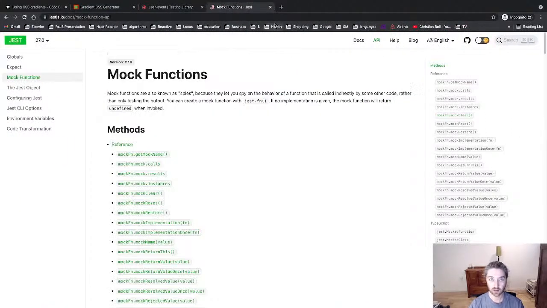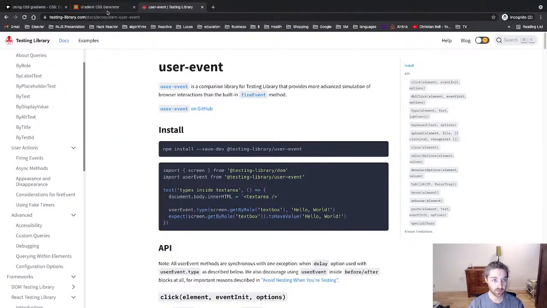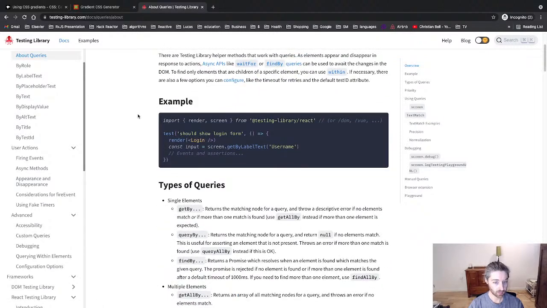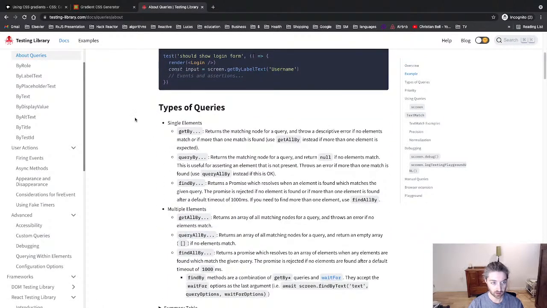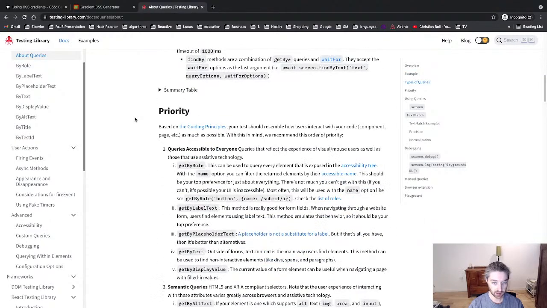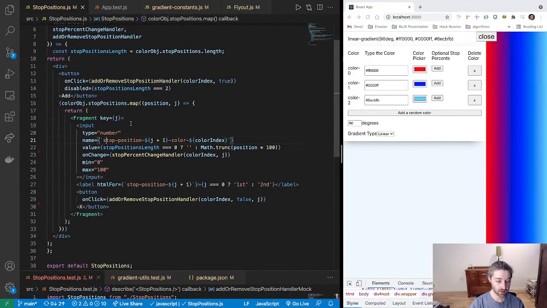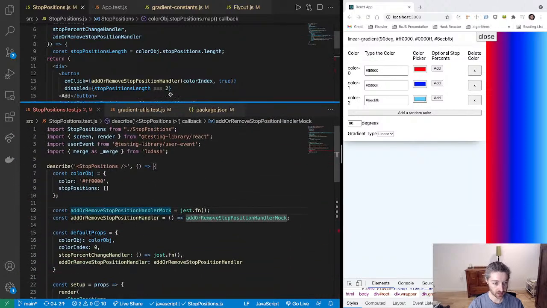I need, yes, React testing library, the queries. Get by role. Get by role, that's the one. Get by role, name, and then stop position.